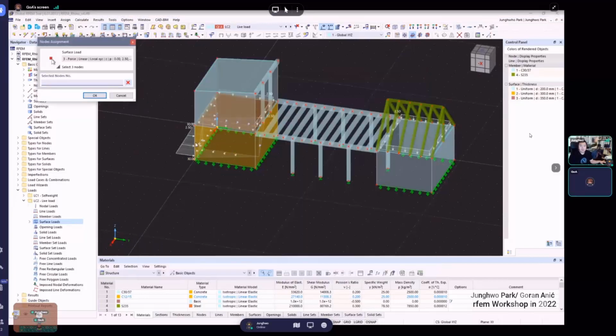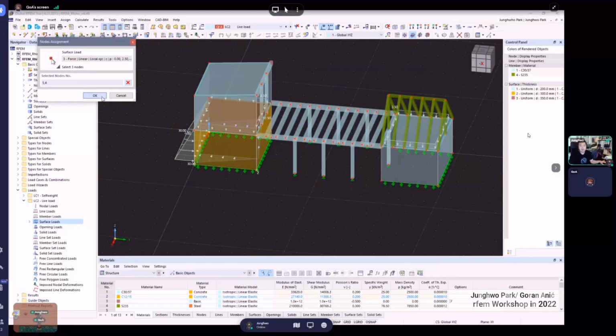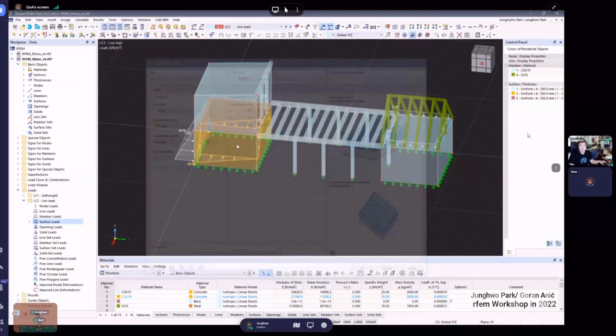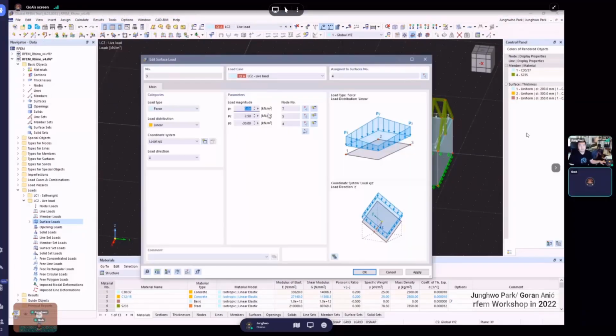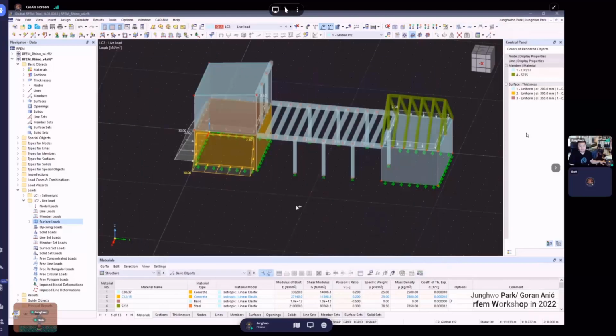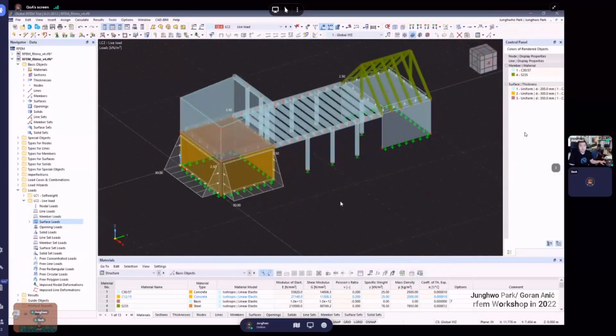Point one is down there right now. So you can change the nodal point, point 2, and I'll say minus 2.5, and I get the same.